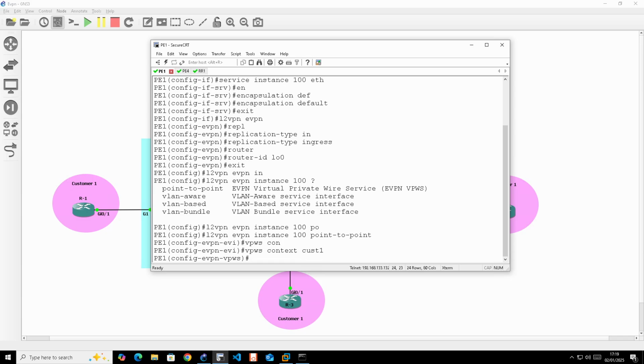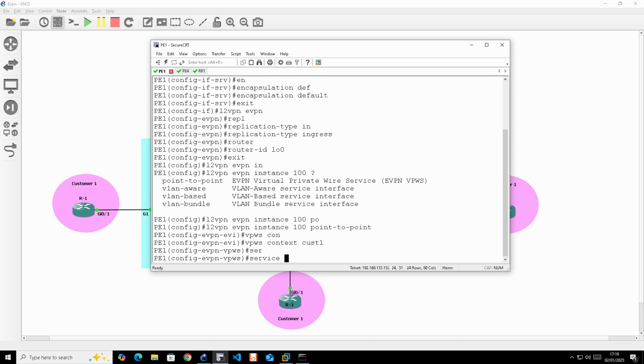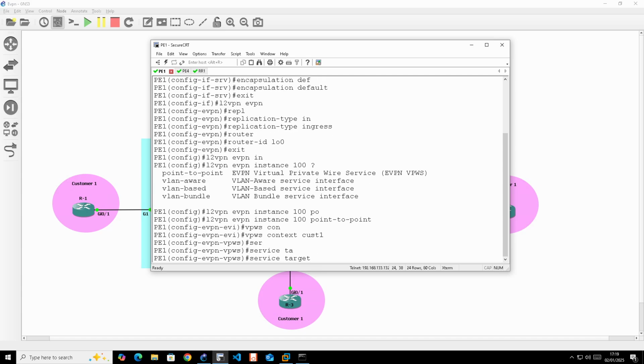Wonderful. Okay, so now we need to set our service targets. Unfortunately, unlike the other versions of EVPN, we need to specify the inbound direction and the outbound direction. So let's do our service target, and the numbers are arbitrary, so you can use whatever you want for your target and your source, but they have to match on both sides.